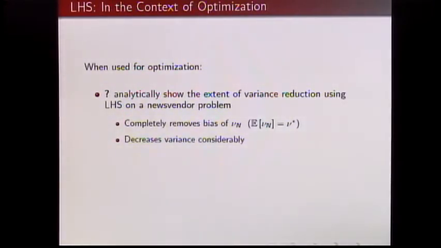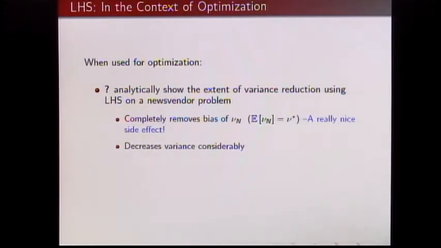So here's a simple sort of Nusswender problem. Linderoth have analyzed this. They consider a uniform demand distribution, smooth function, unique optimal solution. It's one-dimensional, so you chop it up into n samples. The optimal value will always be in one of those, and you uniformly sample there. So you're always going to be somewhere in that region, and your bias is completely removed for this problem. So you no longer have optimization bias, which, again, you're not doing it for bias reduction, but it's a really nice side benefit for this problem.